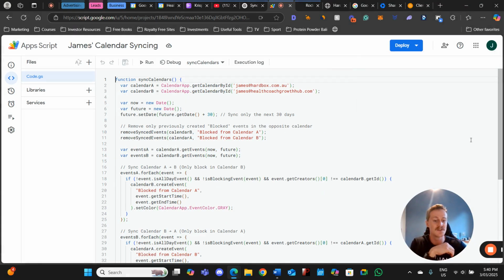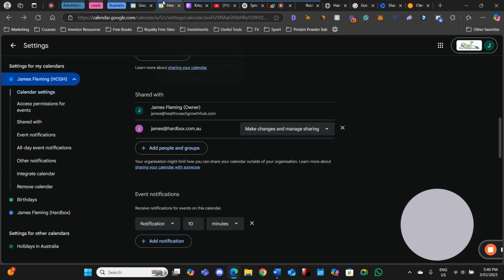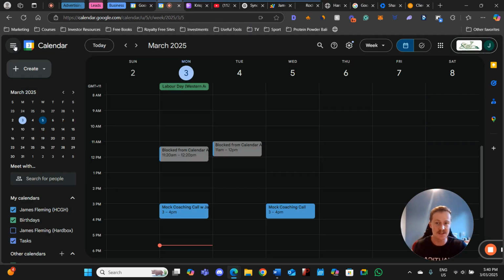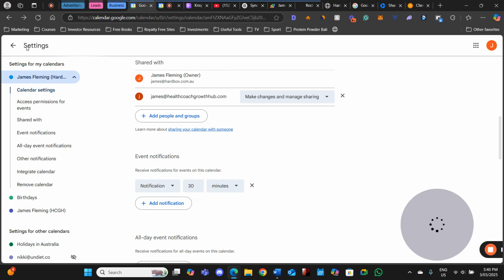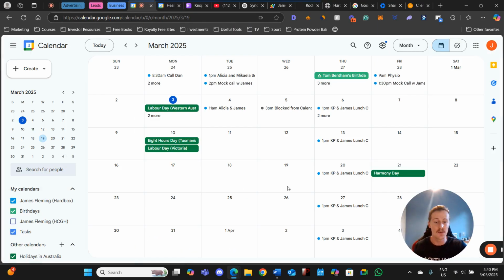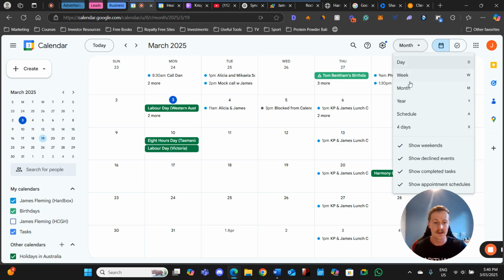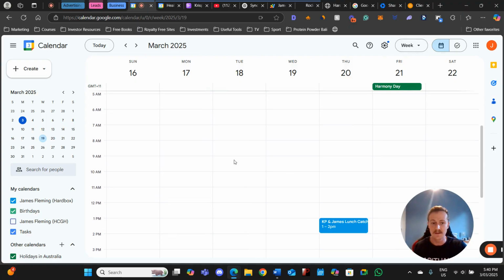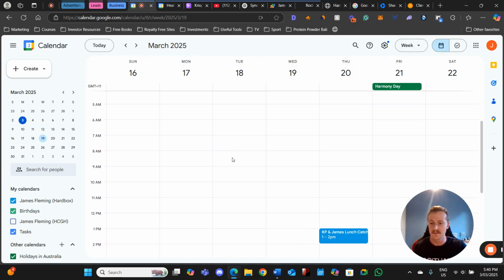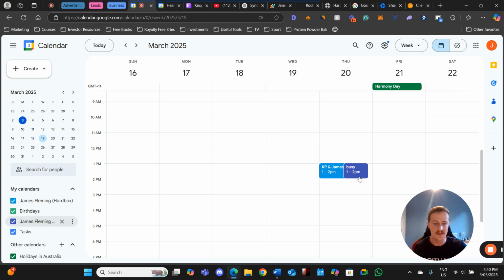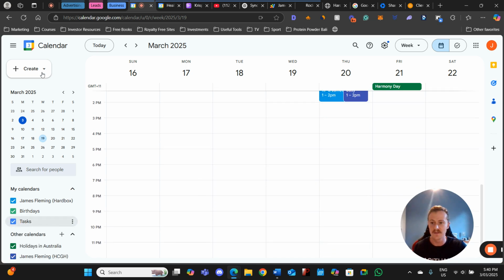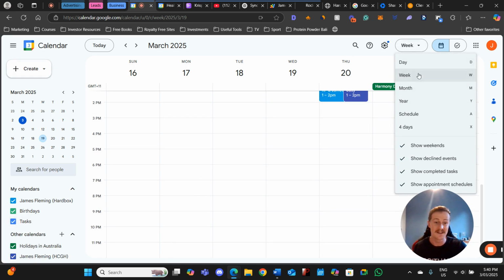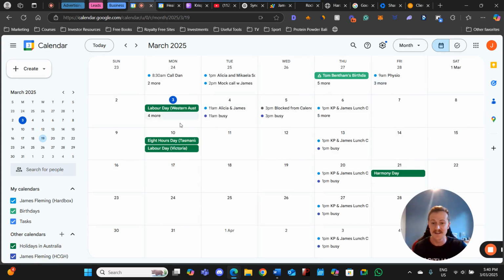And what this is going to do is it's going to create an event. By the way, before I go into this, what we did before in the calendars where we make changes and manage sharing, let me just explain so you understand what you're actually doing. What that allows you to do is see the other person's events in your calendar. So if I look at, let's say, the week events here, if I tick this one here, you can see what's going on. Why do I have no events? Maybe I don't have that many calls, to be honest.